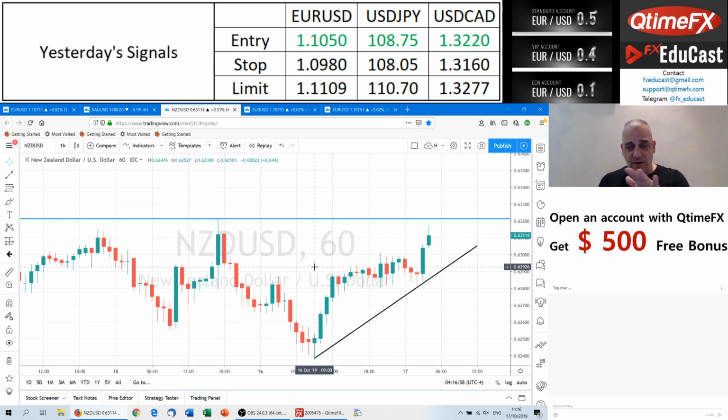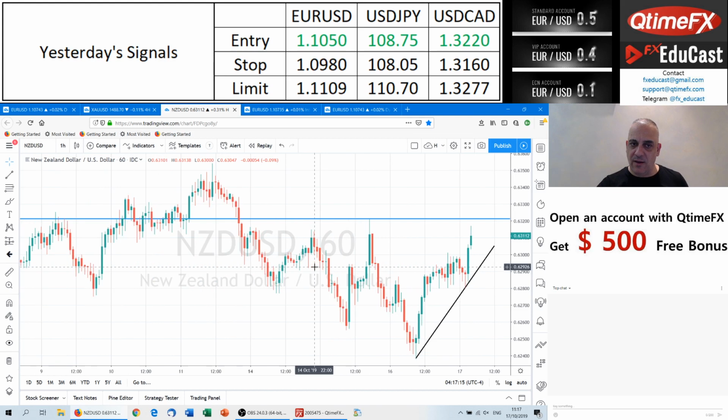Now, here it is different with the New Zealand dollar because we will let the market decide the direction. We don't have enough evidence to point that we should be long no matter what, or short no matter what. Here I think that there's an interesting resistance at 63.21 and an interesting support at 62.90. And I will let the market do the decision, okay?